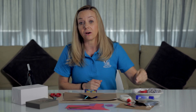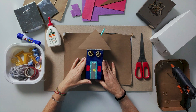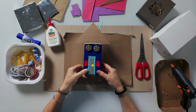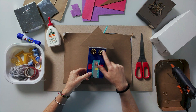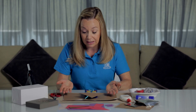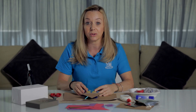We're going to make a house. It doesn't necessarily have to be your house — it can be a dream house, any kind of house you want. This is the example that I did. As you can see, I used the box — the Philadelphia cheese box — and then I covered it with some wrapping paper, and I added some different things on here. I even used a straw for the chimney. This is kind of an idea that you might like to emulate. If not, we're just going to go for it and do our own.